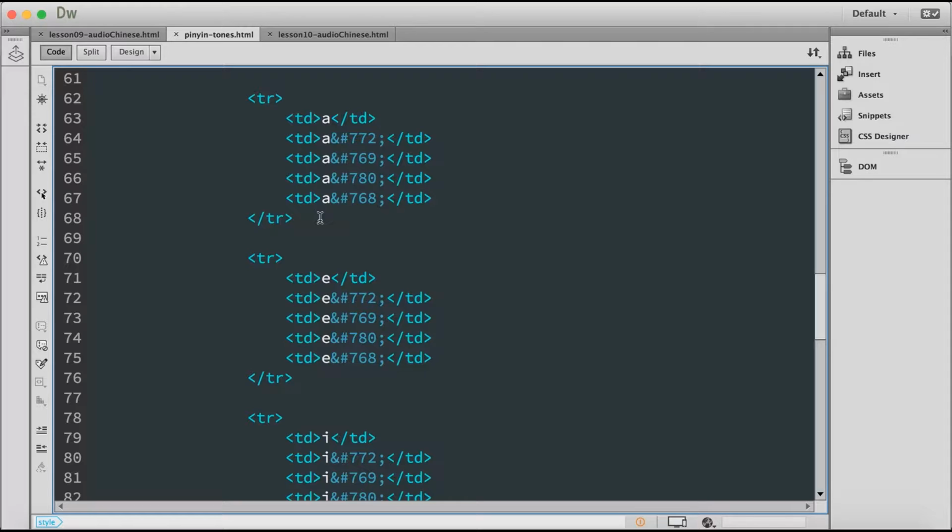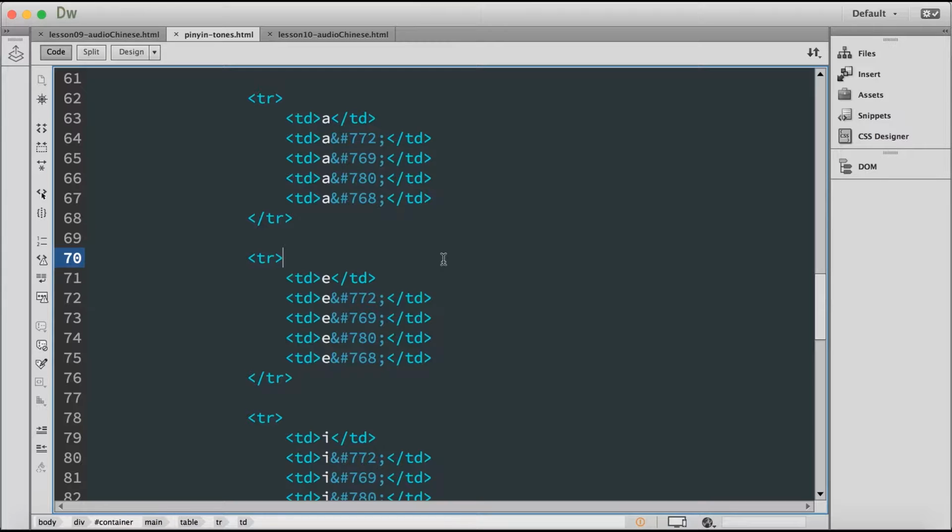We see that each pinyin vowel is a 7-character combination, starting with the letter, followed by an ampersand, then a pound sign, then a 3-digit code, and finally a semicolon.